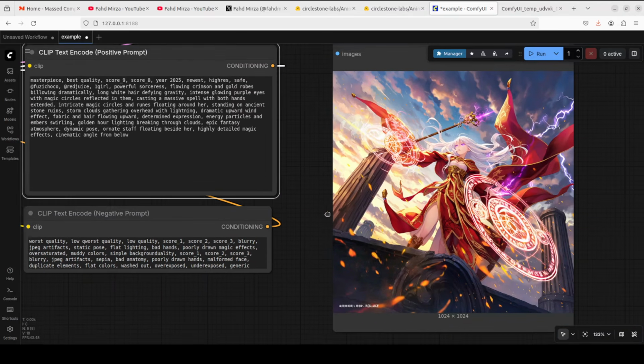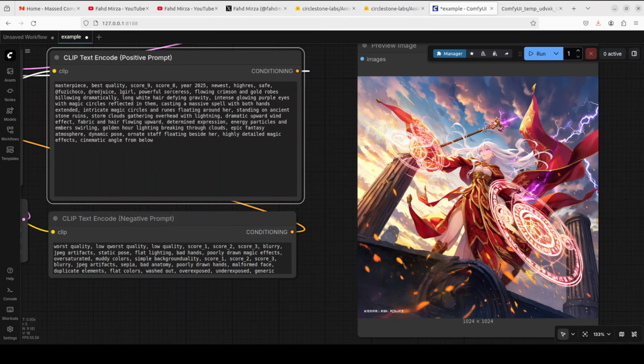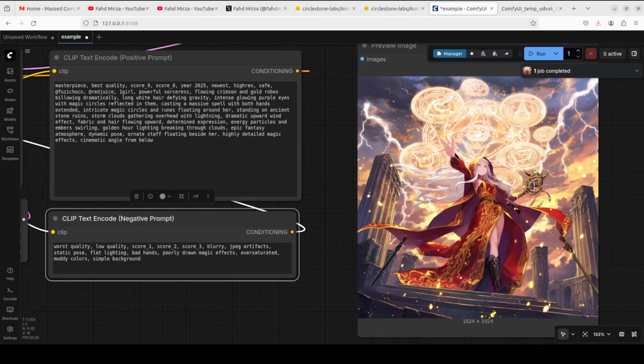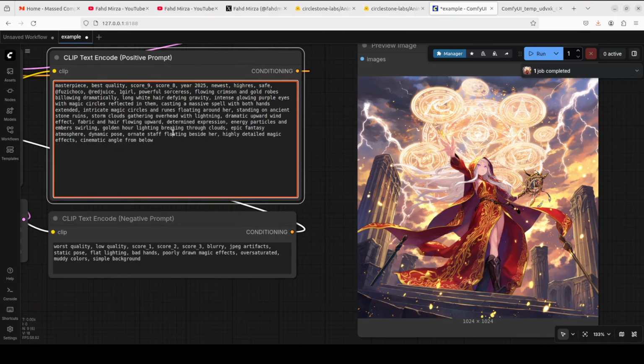Okay, so let's generate another anime. And the good thing is it takes just a few seconds. And as I said earlier, you can go very naughty with it, which I'm not going to do, at least in front of you. But it's a very amazing model. Look at this quality. Oh my goodness. This is so good. So good.